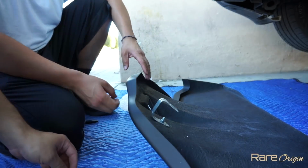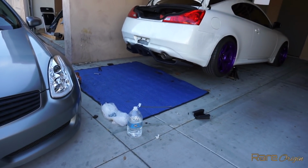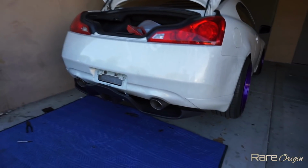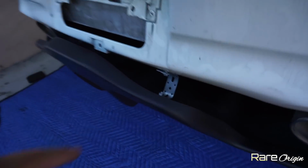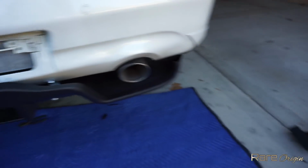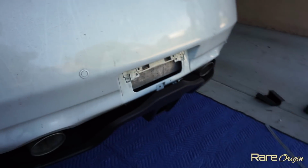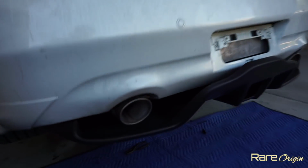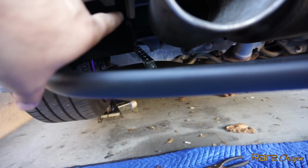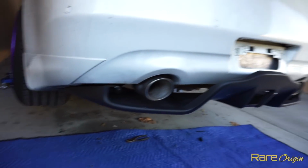All right, so we're gonna put it in the bumper. One is there. So this is what we have right now. We have a bracket right here, but I don't think we're gonna be using it. We're just gonna go get a longer bolt, or screws, whatever. Right now we got a bracket on the back that it goes over there. I'll show you guys later where we put it on.